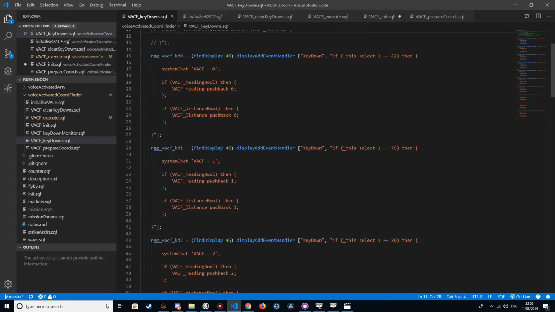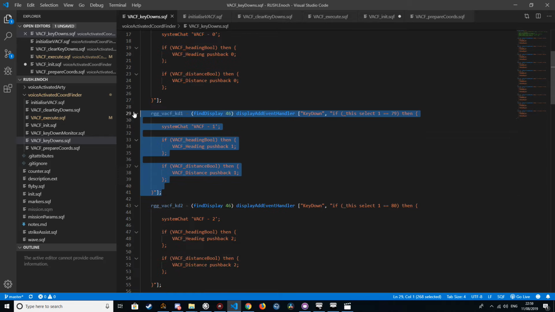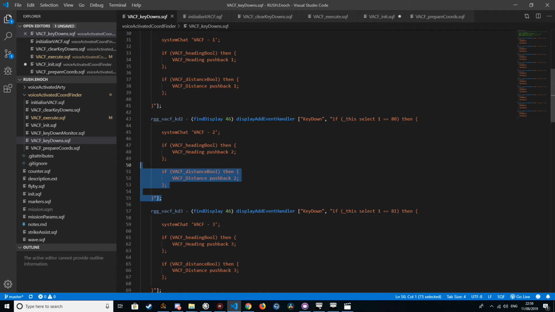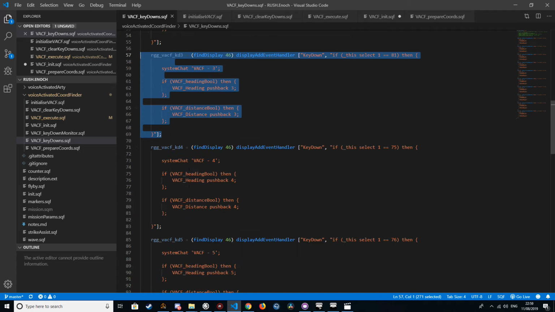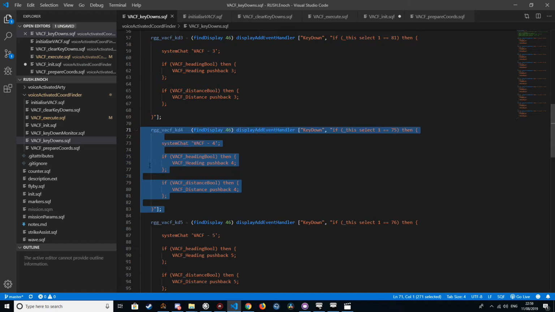If that's true, we have a little section for every key that we're interested in managing. So this one here randomly is key 4, number 4 on the keypad.